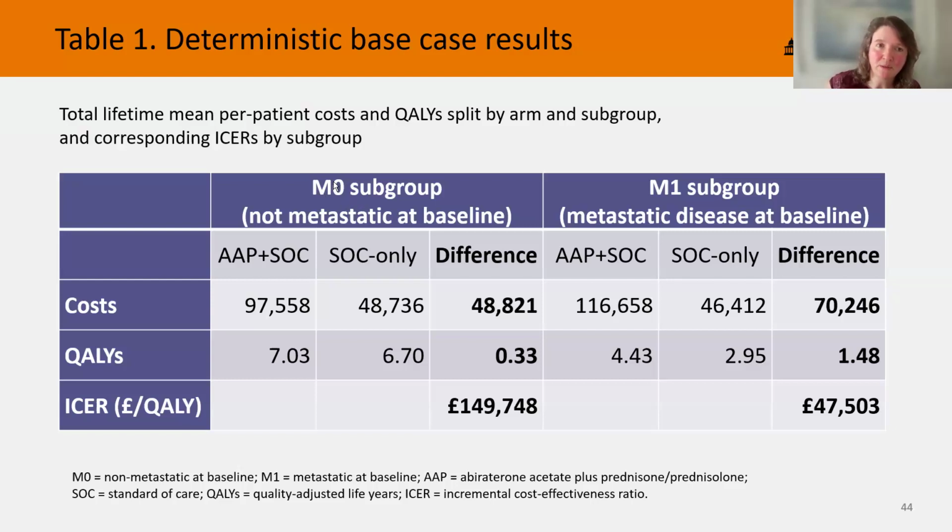There's the non-metastatic patient subgroup, who were less ill. And then the metastatic disease. Metastatic disease is when the cancer has spread around the body, and it's a worse prognosis and a bit harder to treat, with worse quality of life. So there are two quite different subgroups in the trial. The non-metastatic, who had a really high incremental cost effectiveness ratio, and the metastatic, who were a bit less well at baseline, but had a lower ICER for using this new drug.